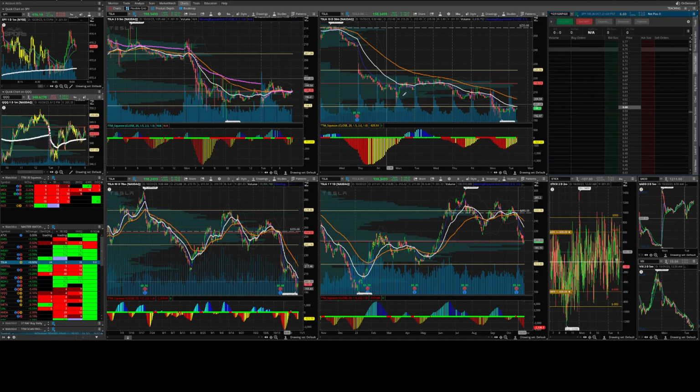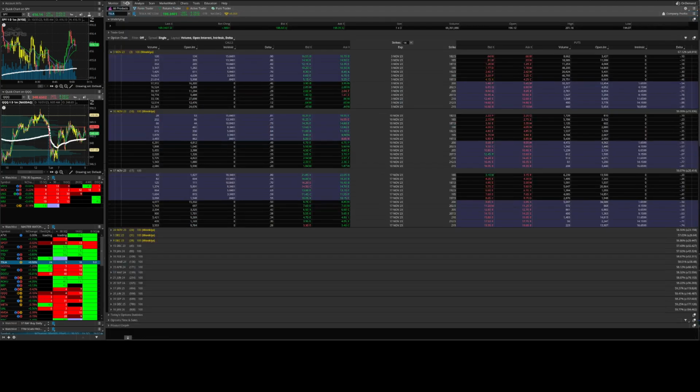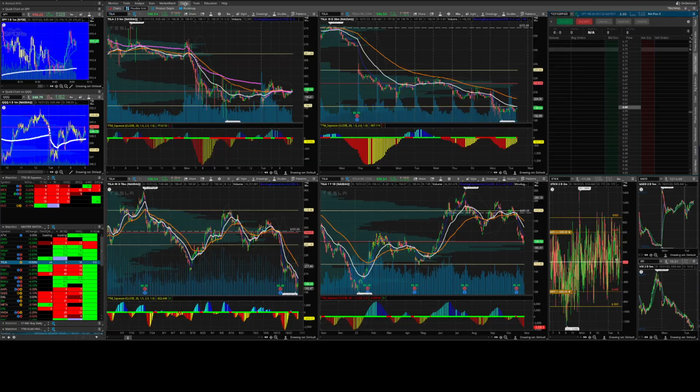And then let's say we wanted to buy some Tesla. We like Tesla long here. We'd flip over to this Tesla trade here. This is the option chain, right? Let's say we wanted to go out 10 days. We wanted to buy at the money. So we're going to right click the calls on the left side. I'm going to copy that. We're going to flop back to this chart and we're going to paste it in right here.